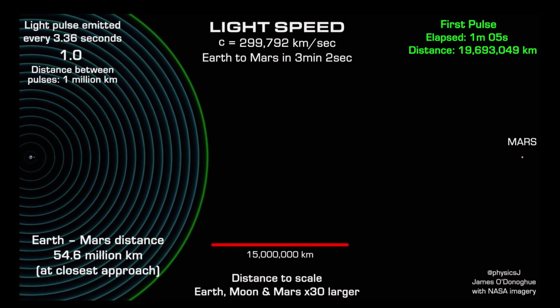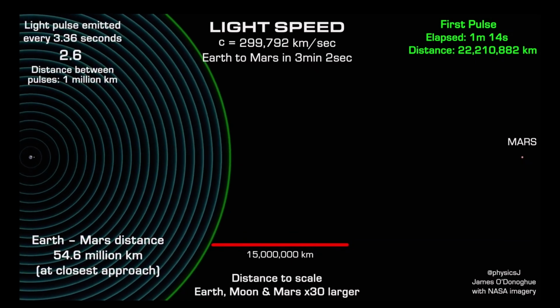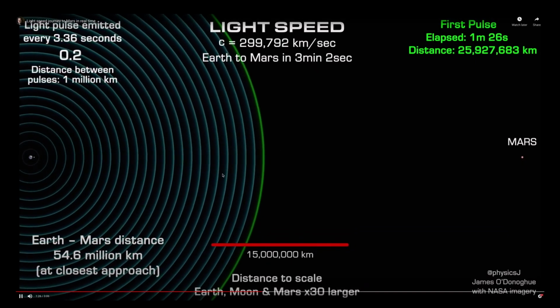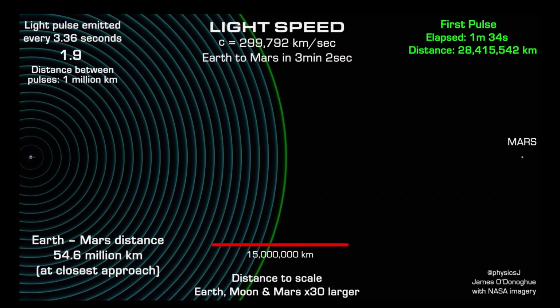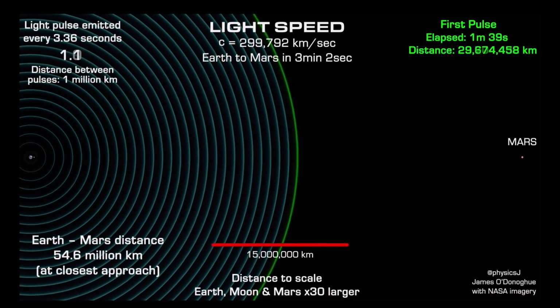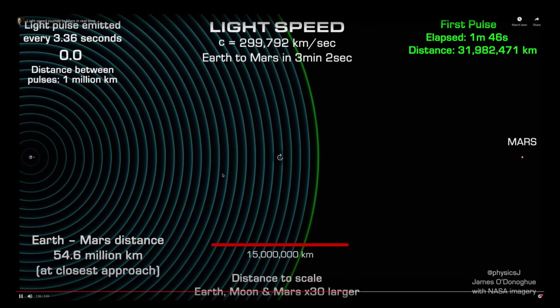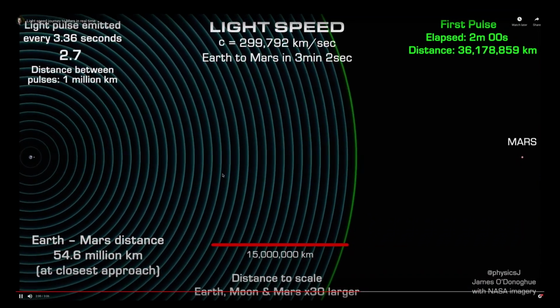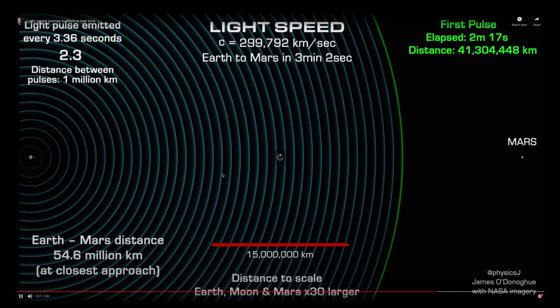So that original green color in the front is our original RF signal, and it's traveling at 186,000 miles per second, which is the speed of light. And it takes 179 million miles to reach Mars, so it's quite a bit of time. So these distances and speeds are simply incomprehensible to us, but thanks to visual demonstrations like these, we can kind of begin to understand just how powerful this is.